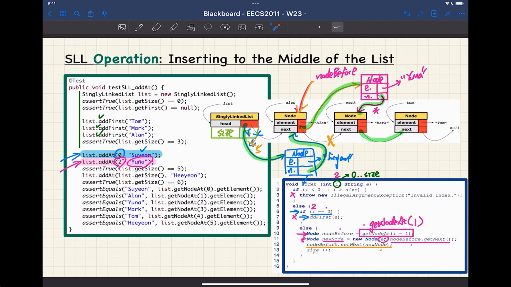Guys, question? If you're kind of following, that's a good sign. It's not trivial to really see exactly what's going on, but what's really important here is setting references, reference aliasing. That's what linked list methods are all about. When you get to the more advanced methods that you have to program, you just have to visualize what should be happening first in general, and then write the code accordingly, and then worry about edge cases. That'll be the usual workflow you should go through.